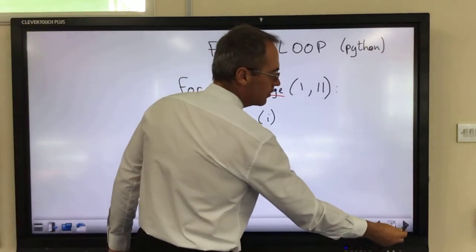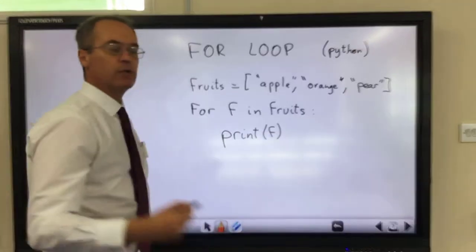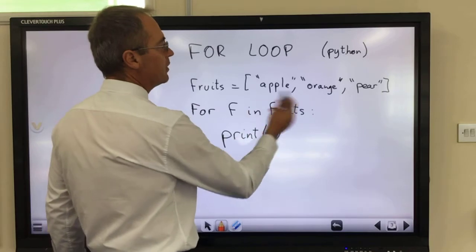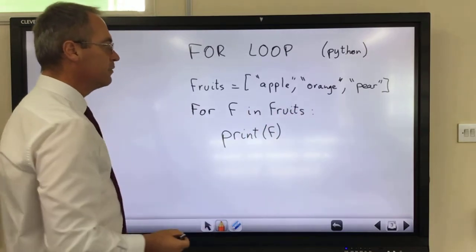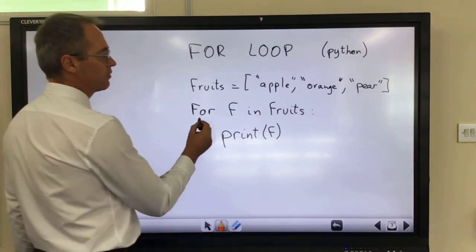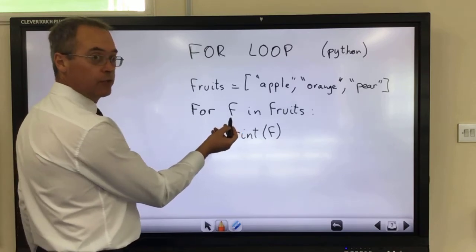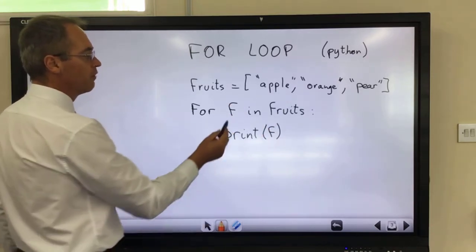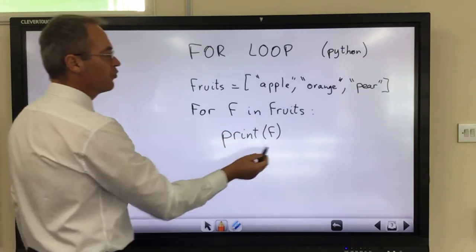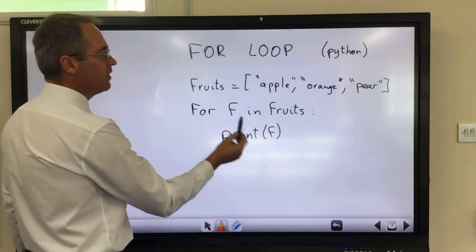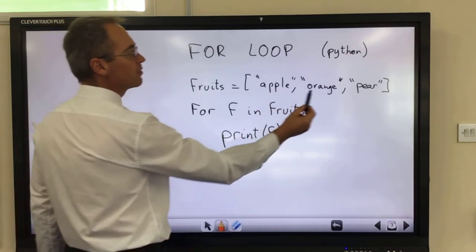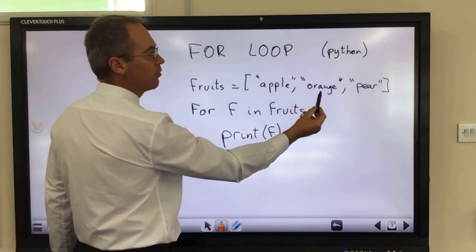Another example in Python is when you iterate through a list. So here I've got a list of names of fruits. In this case, all you have to do is write for, and then you create a variable there, just a local one to use within this loop. For f in fruits, print f. And f will be apple. Then the next time you iterate through the loop, it's moving to the next element of the list, orange, and then pear.